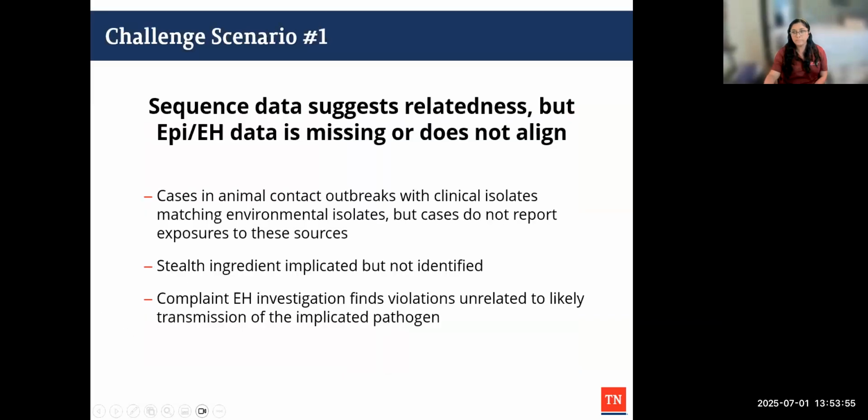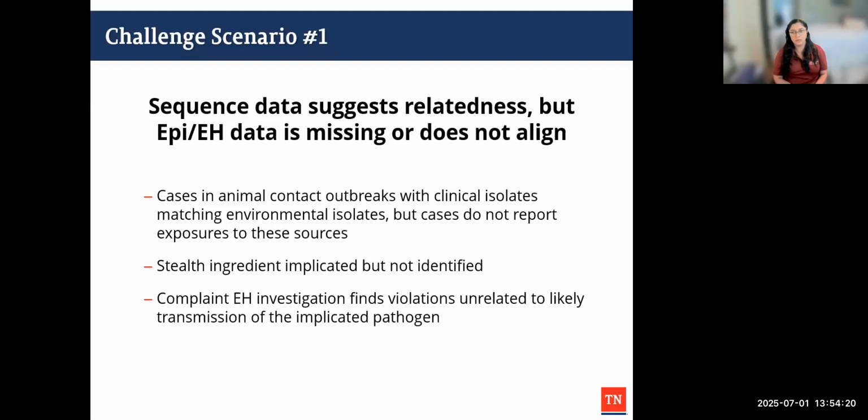So a scenario that can pose some challenges, and we're going to talk about two of them quickly. I know I'm running low on time here, but is that the sequence data suggests that some isolates are related to each other, but the epi and EH data is missing or does not align with an initial hypothesis.